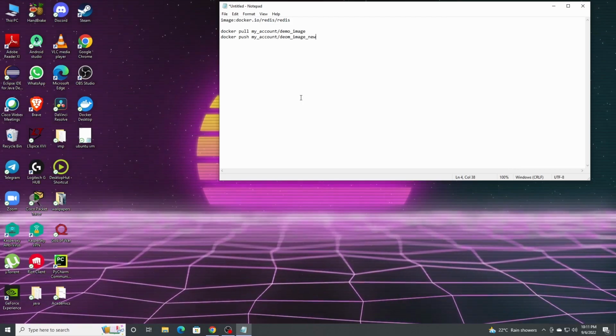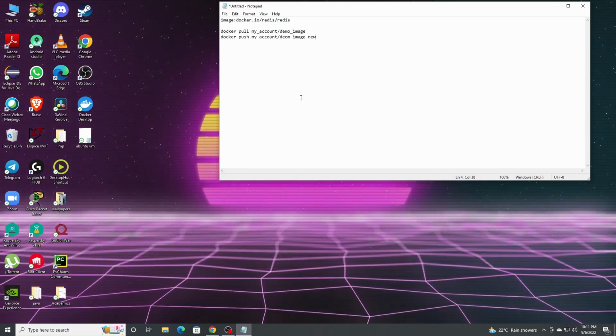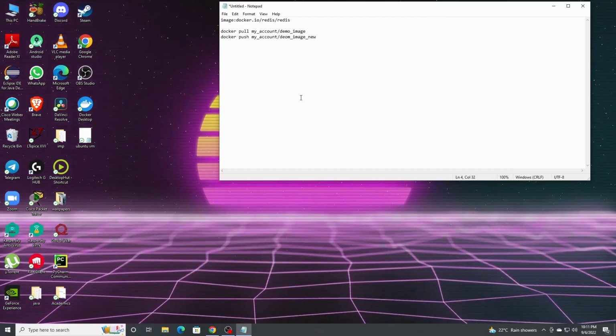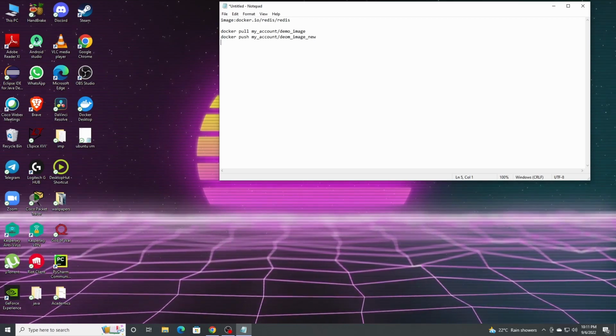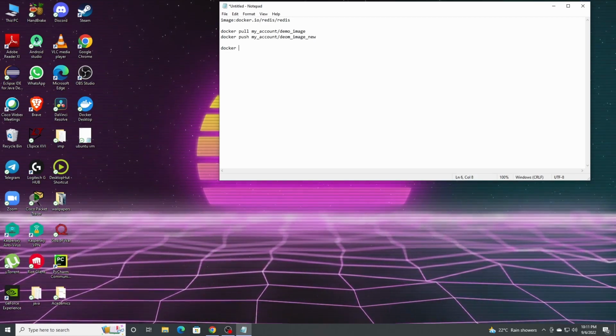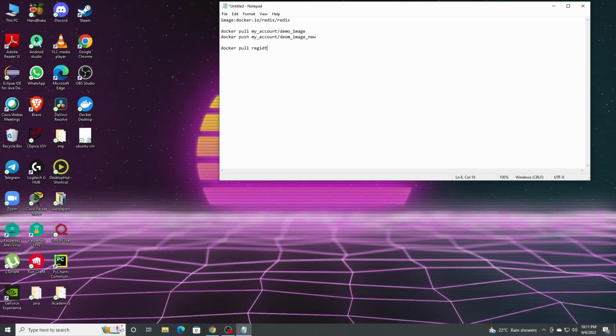So by pulling an image called registry, the command for it is docker pull registry.